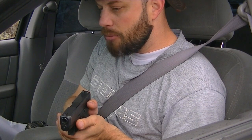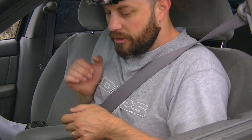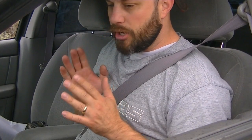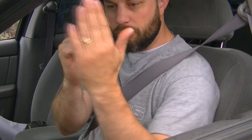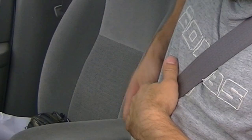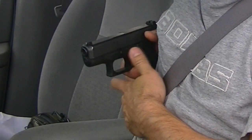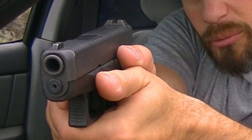Now, this is where I draw on my other experiences of life, and that is this. This is an inward block. The point of that is if someone's coming with a roundhouse punch, I don't want to block out and around and in. What I want to do is just go boom right here, because it's a straight line. I'm going to meet that attack much quicker. And that's where my thought process comes in: drawing my firearm up, spin, and that's basically that same or very similar movement to that inward block. It's going to be quicker to move it this way.